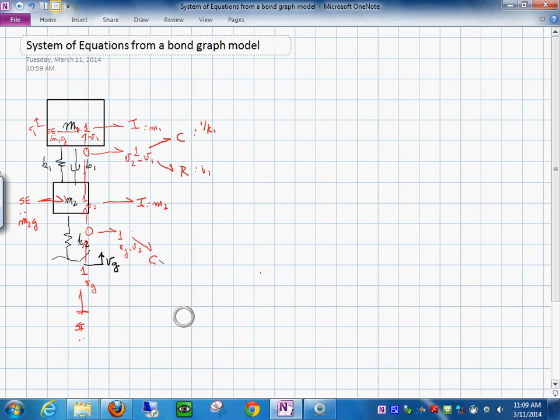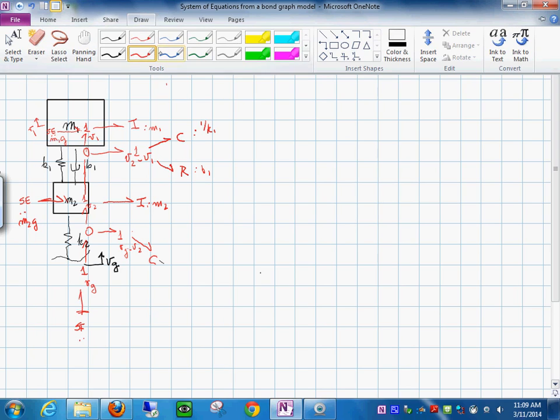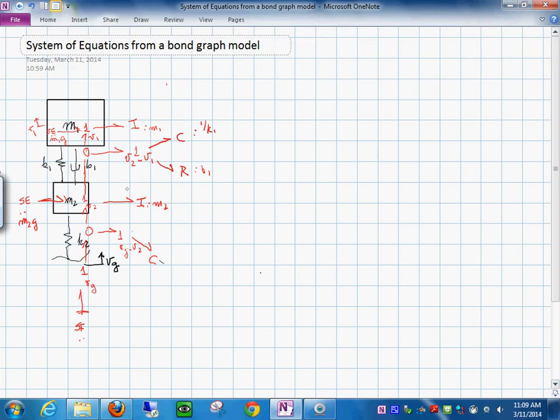We basically have finished. We could enter this into CAMG and do the simulation. But the objective right now was not that. It is to obtain the equations. So what I'm going to do now to be able to do that is I need to finish this, putting the causal marks in here, and the numbers.